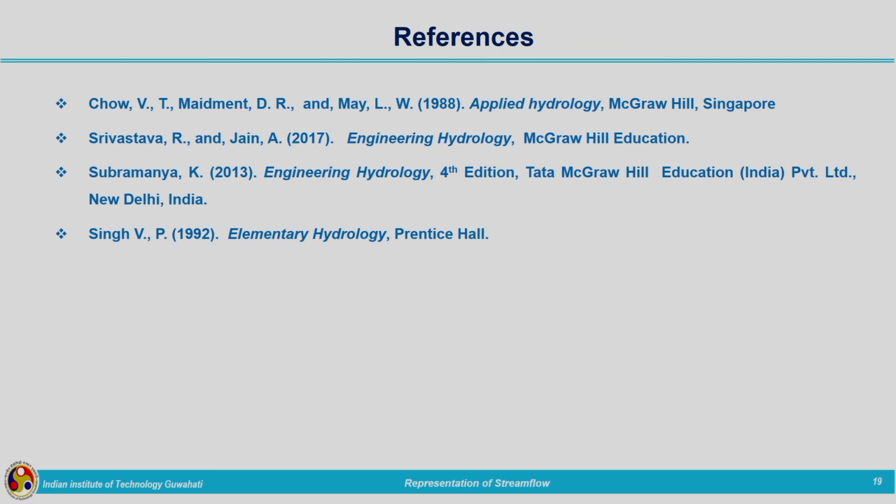We have seen two types of hydrographs, annual hydrographs and also storm hydrographs. So, different components of hydrographs we have seen, and the factors influencing the hydrographs also we have seen. And after that, the urbanization influence on runoff also we have studied. Now, related to the reference material, these are the references related to the topic which we have studied in this lecture. So, here I am winding up this lecture. Thank you.